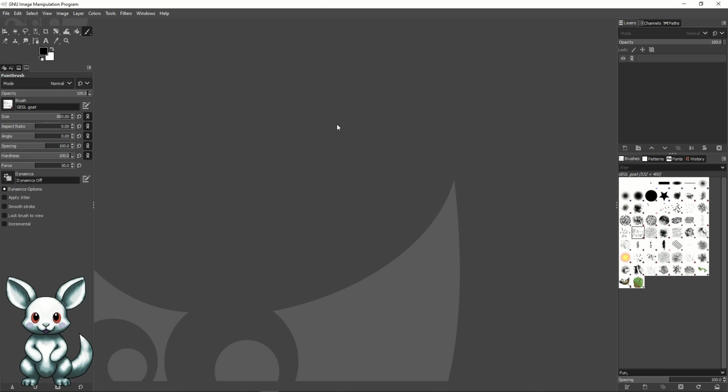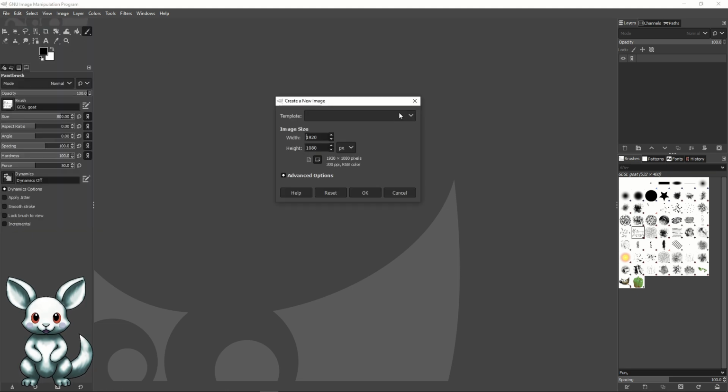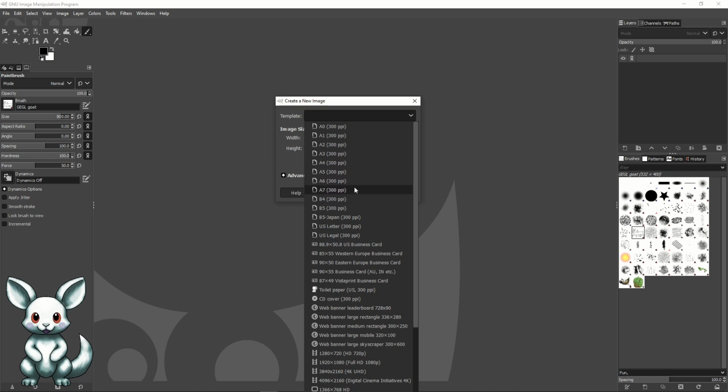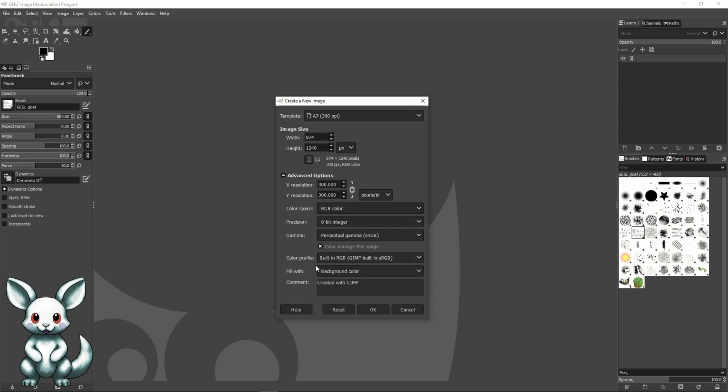Once you open GIMP, you'll see a workspace layout with tools on the left and layers, brushes, and other features on the right. Let's create a new canvas. Select File, then New. For simplicity, we recommend using the A7 template, as it's compact and maintains aspect ratio consistency. Switch the unit to pixels and set the canvas to portrait mode. Under Advanced Options, in the Fill with drop-down menu, select Transparency.